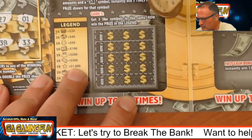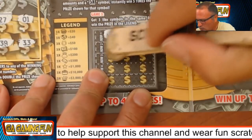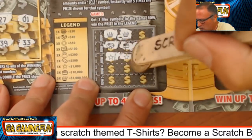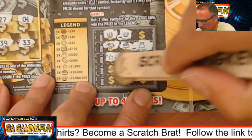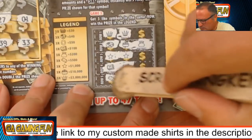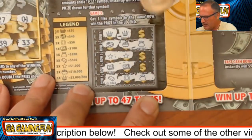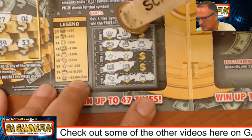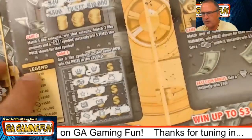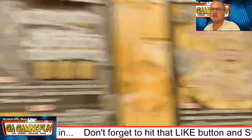Next game, we just have to get three in a row, then see what we get. Three symbols in a row — a crown, a crown. Let's go to the next one: a ring, pot of gold, and money bag. A star, we got two chances to win. Star and star. Got a bank roll — three chances to win. Gold bar, horseshoe. We have a chance at the top prize — $3 million! Stars worth 1,000. Bank roll, 100 — I'll take 100. We'll see if we get any matches.